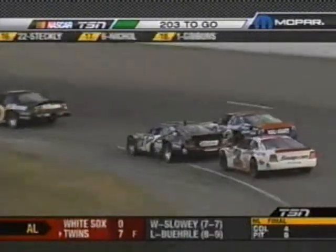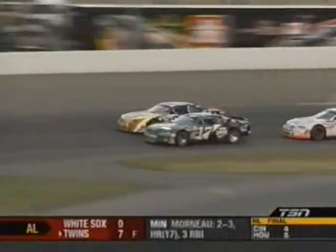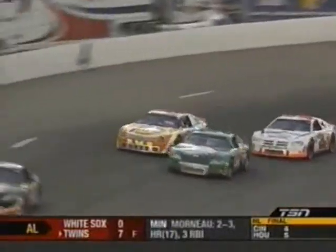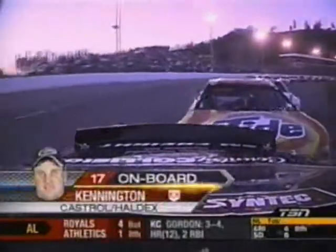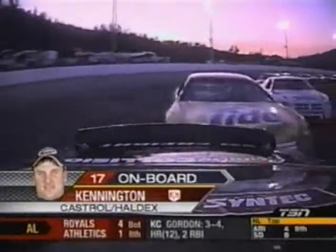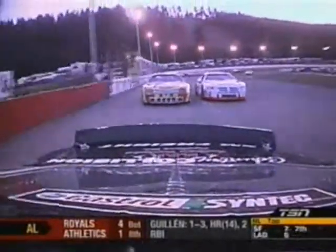Look who's lurking. The Snap-on Dodge of Jason Hathaway. He's also been quick all day long. Down the backstretch, side by side still. They got the 27 locked on the outside, but he's strong up there, Dave. It's nice to see that upper groove start to come in earlier on. In the sunshine, you mentioned, it wasn't working all that well, but now drivers can hang there for a few laps as Ranger gets crossways. Hathaway may have gotten into him, and now Hathaway's going to jump up to the inside.